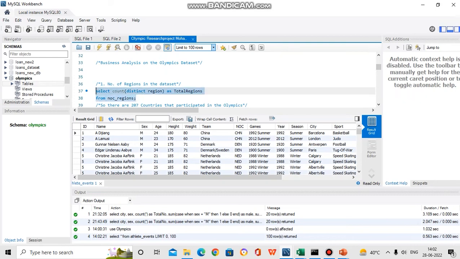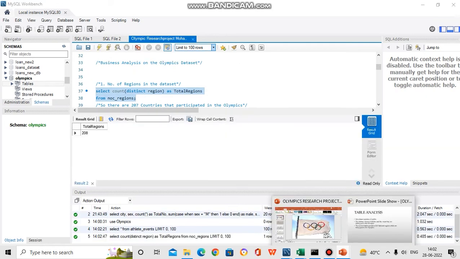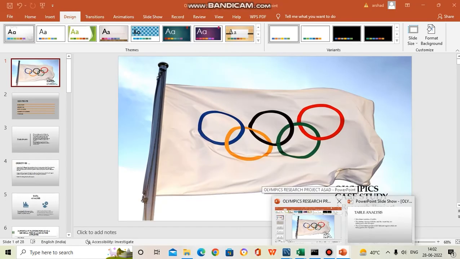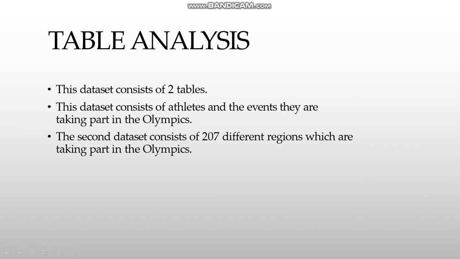This query will show you the number of regions in the dataset. Now let's come back to the table analysis.